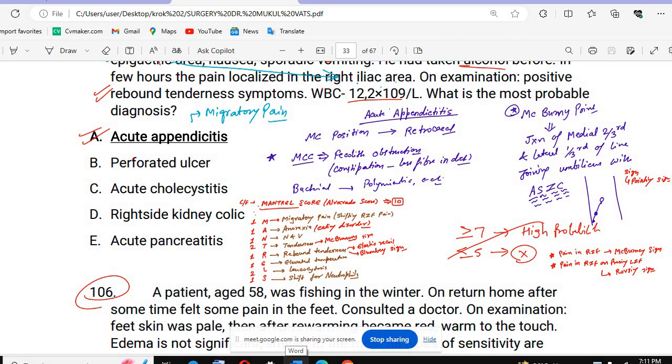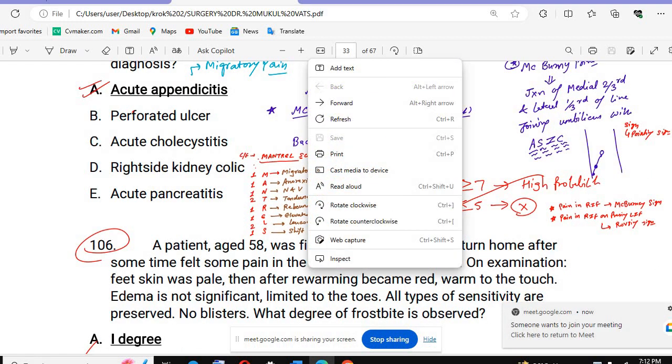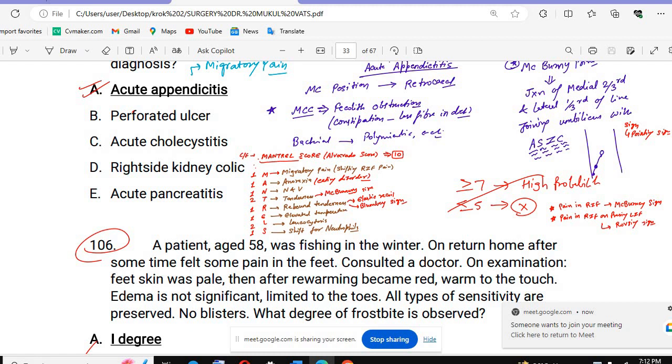The least common position we didn't tell you, but that is not important. And for the ileocecal, by the way, the most common cause is fecal obstruction, and the bacterial cause will be polymicrobial or E. coli. Then McBurney's point, remember, and remember the scores. We have the migratory pain, then anorexia, nausea, vomiting, tenderness, rebound tenderness, elevated temperature, leukocytosis, shift to neutrophils. All these things will be seen.